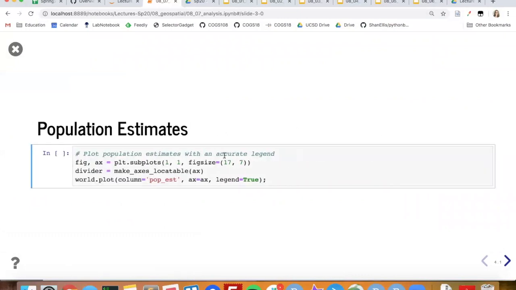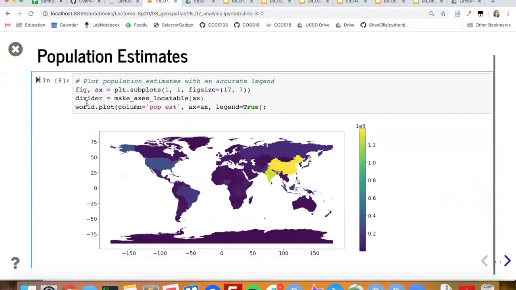So if we wanted to plot population estimates, what we can do is create a plot of the world. There's a plot function that exists for GeoPandas objects. You specify which column it is you want to generate the population estimate for. Here I've just added an axis and then specified that I want the legend to plot. And we very quickly see a few countries that jump out at us as we know that they have the highest population in the world. So you can take these objects very simply and create maps that visualize the information you're interested in. You just have to have it in the GeoPandas format.